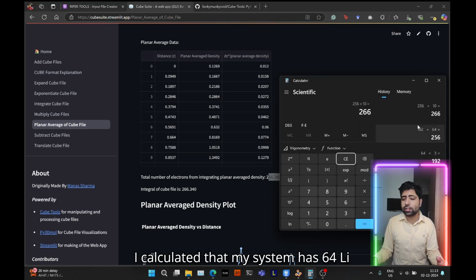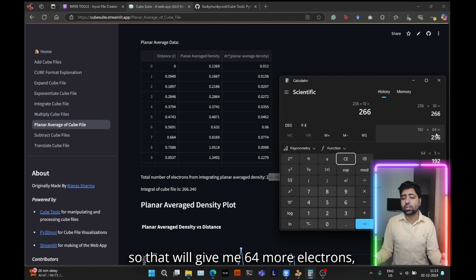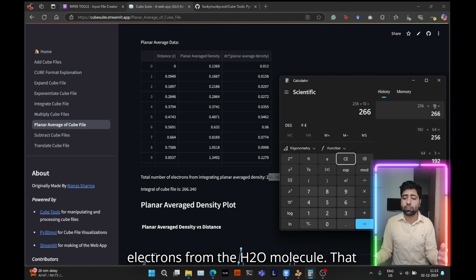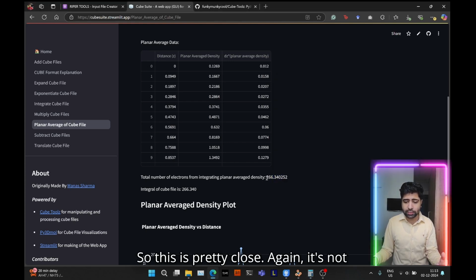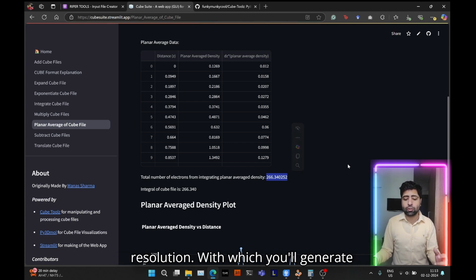I calculated that my system has 64 Li atoms, which gives 192 electrons. Then I have 64 hydrogen atoms, which give 64 more electrons, so in total 256. Then I have 10 electrons from the H2O molecule. That gives a total of 266 electrons. This is pretty close. Again, it's not exactly 266 because it depends on the resolution with which you generate your cube file.